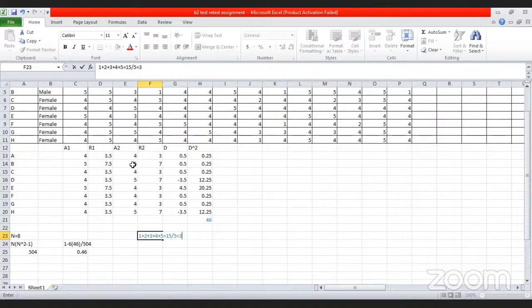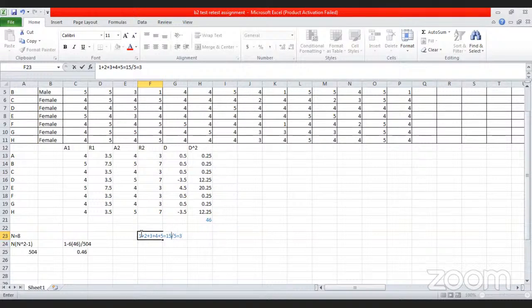So the position matters and the value also matters. 4 is there 5 times, so we have to collect all the 4 first. Then I will go for 5 because 4 is the smaller one. So you have to collect all the 4 at first, then we will go for the 5. Is it clear? Yeah, it's clear. Thank you.